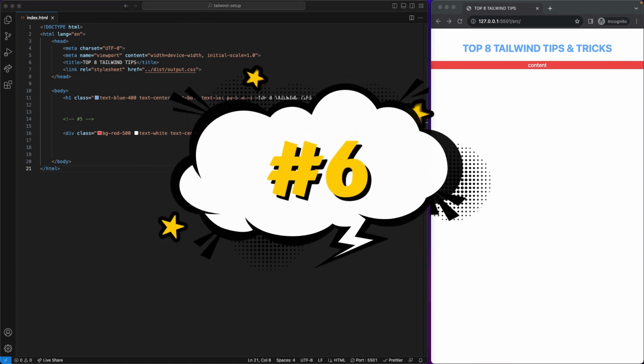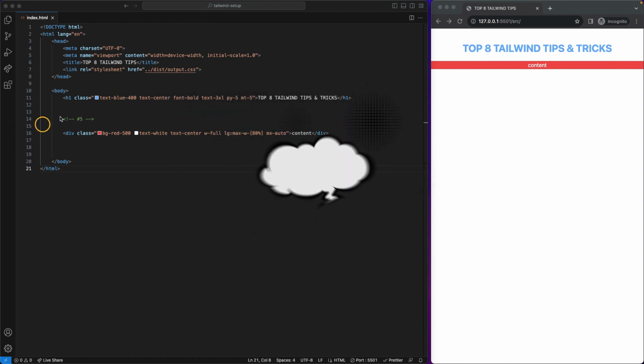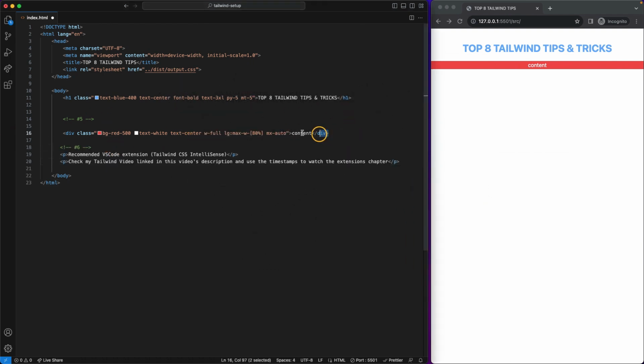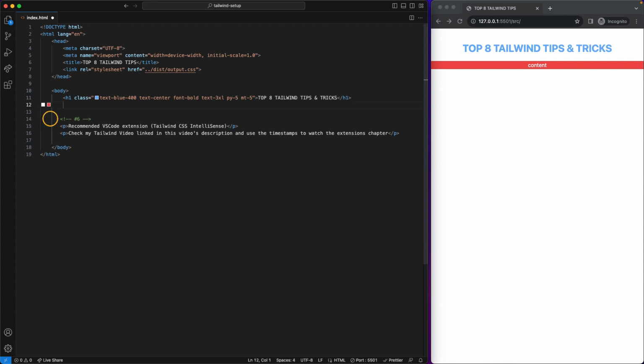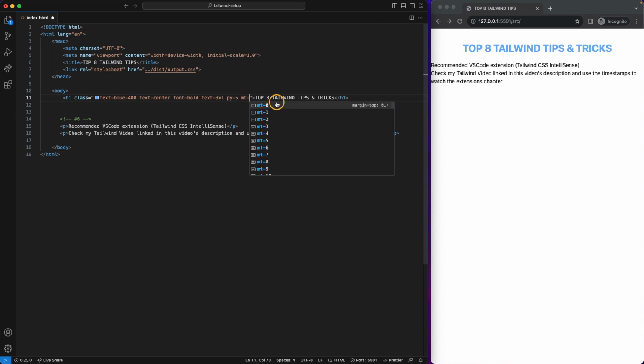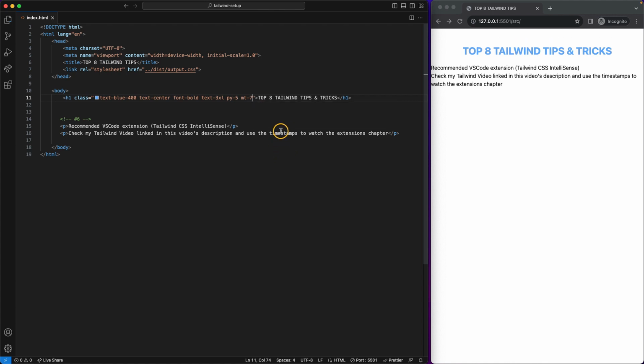And tip number 6, I'm just actually gonna copy paste because I'm not gonna show you anything really. I'm gonna mention it to you, okay? Tip number 6 is, if you noticed when I'm typing, I get suggestions, so margin top of whatever. I have all of these suggestions available to me, and I can pick margin top of 7 this time, right? And when I hover on top of the class, I also know what that means, and I have margin top 7, actually it's 1.75 rem, which is the same as 28 pixels.